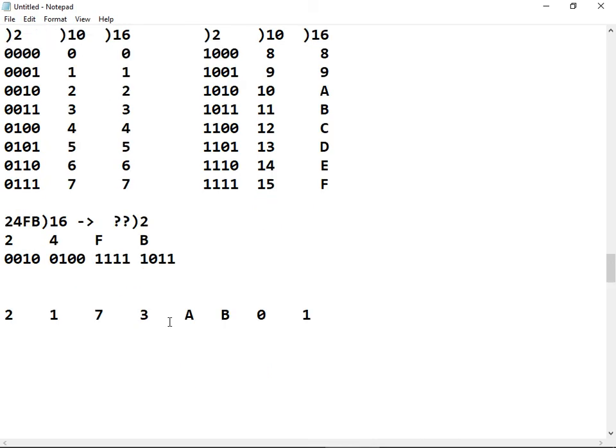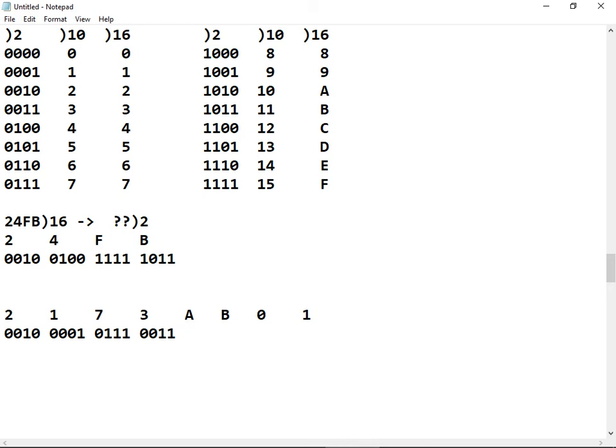All right, so somebody tell me what a 2 is. You can look it up. 0, 0, 1, 0. What's a 1? 0, 0, 0, 1. A 7? 1, 1, 1. Wait, slow down, I can't type that fast. Hey, this is the first time that y'all have been going faster than me. That's awesome. All right, so that's a 0, 0, 1, 1.